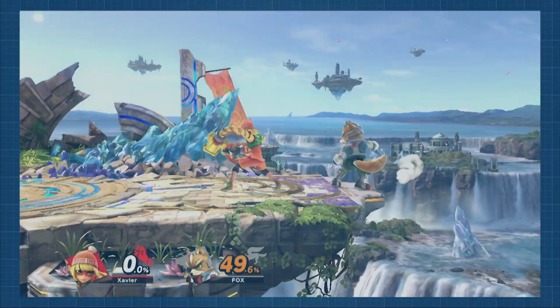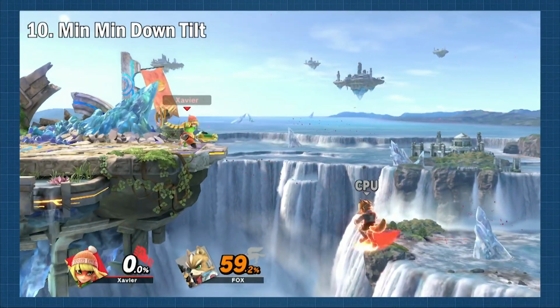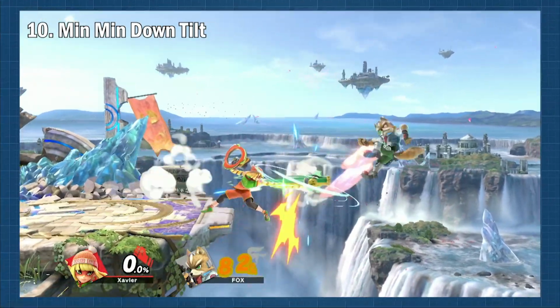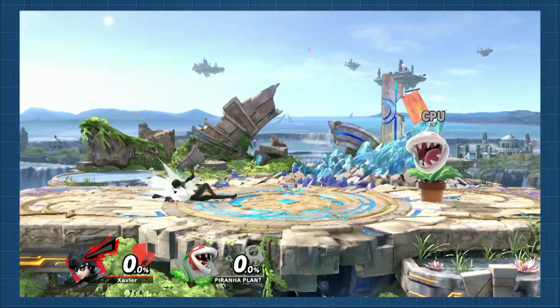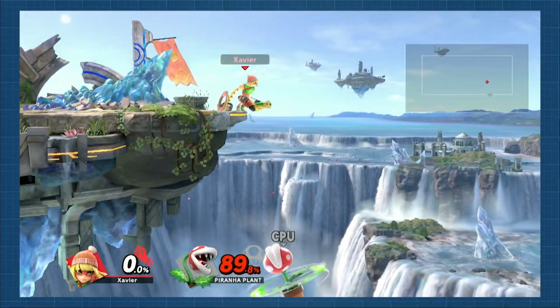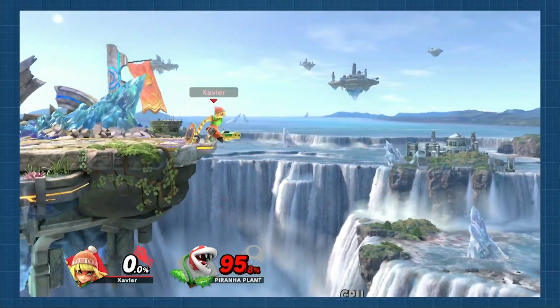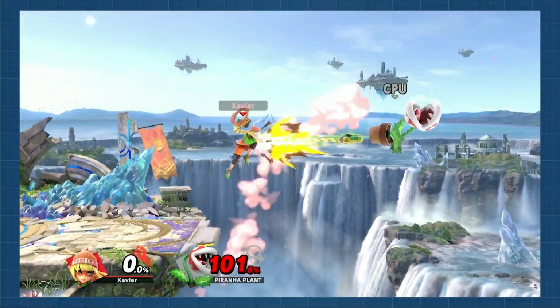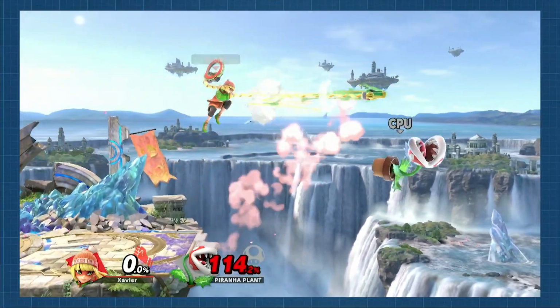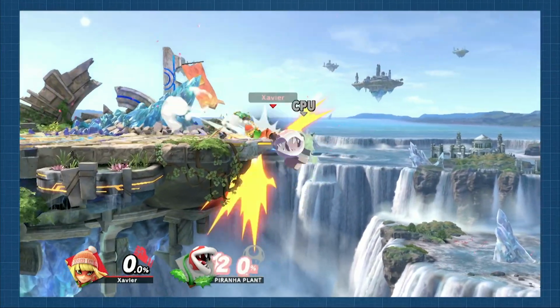Finally, we have number 10, Min Min's down tilt. This is what I consider to be the best of the slide down tilts for 2-framing. This was in very close contention with Joker, Cloud, and Sephiroth, but I ended up going with Min Min for a few reasons. While it is the slowest out of its competitors to start up, it lasts for 10 frames, has leg intangibility for the first half of the move, and has both the lowest end lag and the best safety on shield.